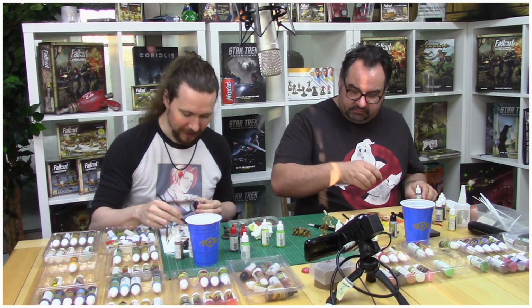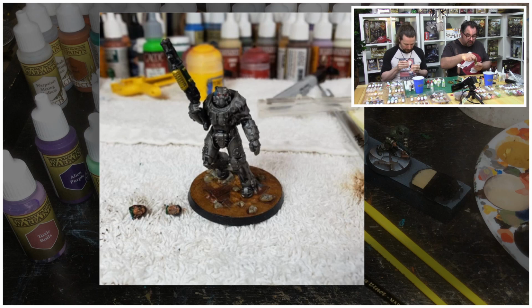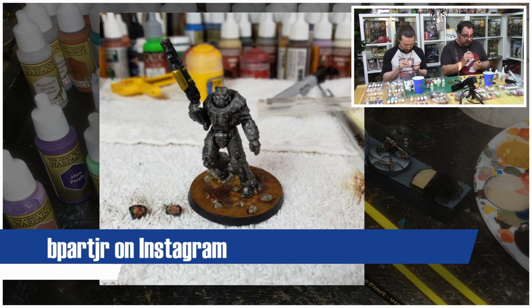That's all horrible Horrigan. So we've got a couple of minutes. I'm just going to quickly do some basing on these bad boys. I know I've got the guns to do still, but they will come. I'll do the guns last. Going to get some base coats on the bases. And I'm going with grey because the yellow is a warm colour.